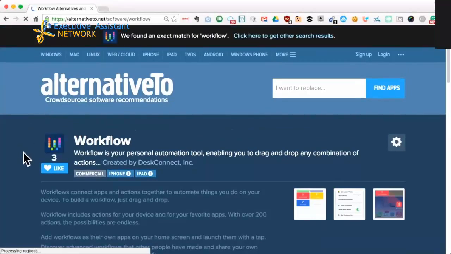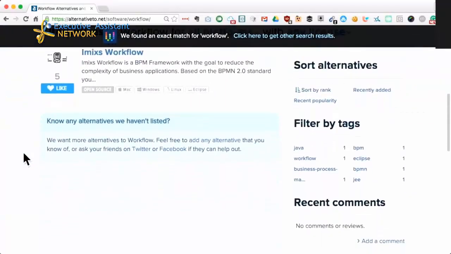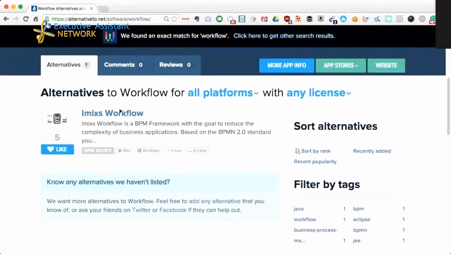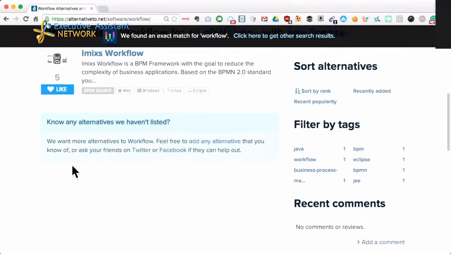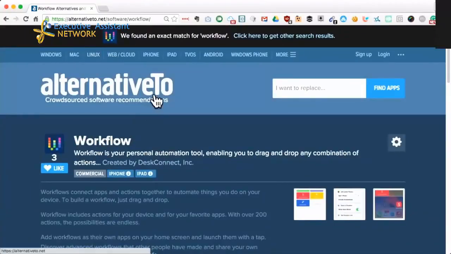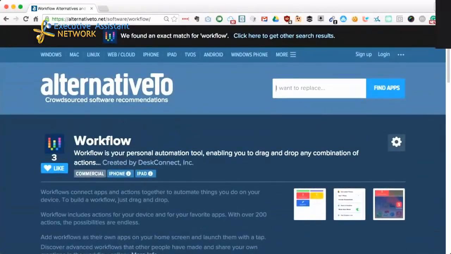here's Workflow, and I would like to find alternatives. And here is one alternative that works on Mac and Windows and Linux, and it's also open source. And I don't see an Android version of that yet, but I'm sure there'll be one coming along. So anything that I mention, you say, oh, I don't have that on iOS, Craig. I don't have an iOS device. Just type in the name of the app, and Alternative 2 will show you an alternative. Hope that answered the question. Kimberly, have you got another one for me?